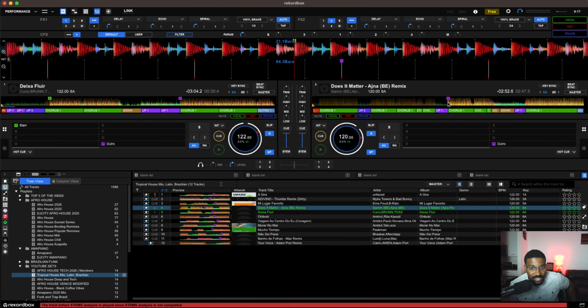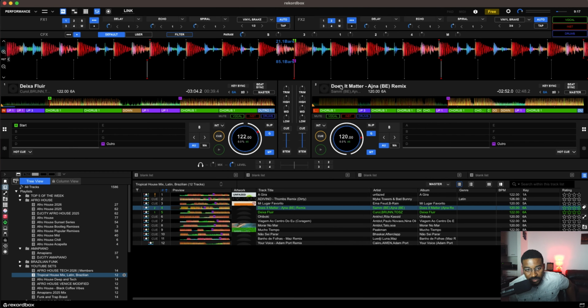So when this song is about to end, right here, it's really slow right now because I'm screen recording. But when this one is about to end, it looks like it's going to peak on the chorus. That's a great place to transition out of, or at least connect with that song. That way I still have about 2 minutes left to mix in and out. So that's when Deixa Fluir is starting. And by the time it's here, this one is already stopped. I have this area to play around, do some mixes and mashups.